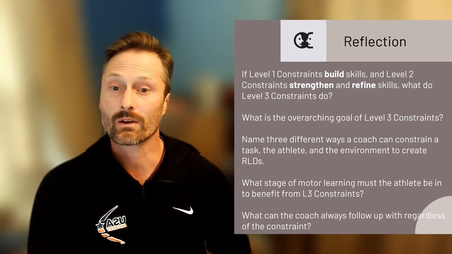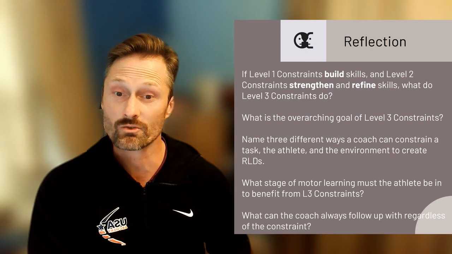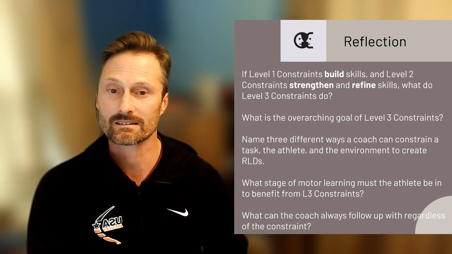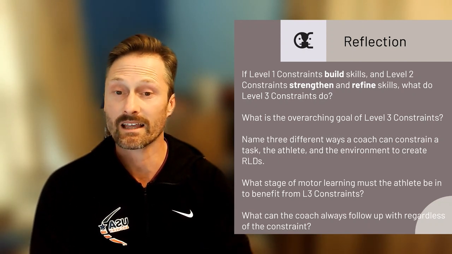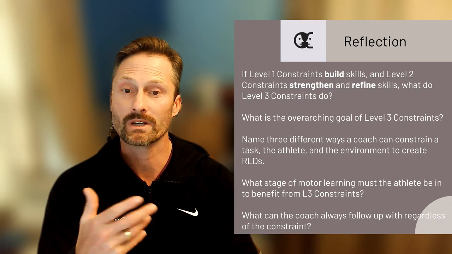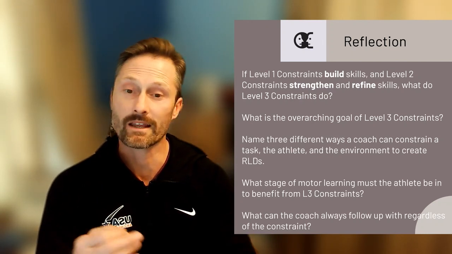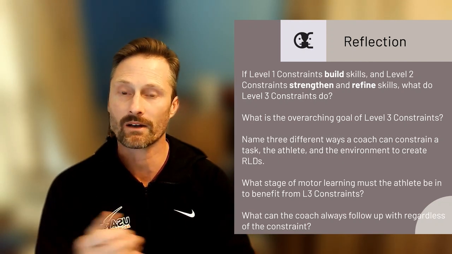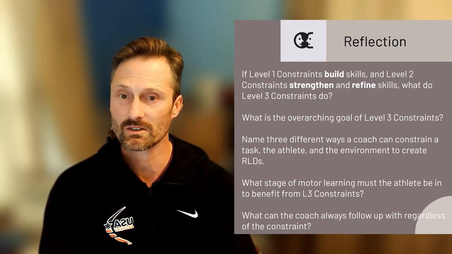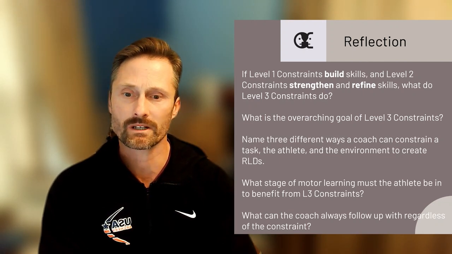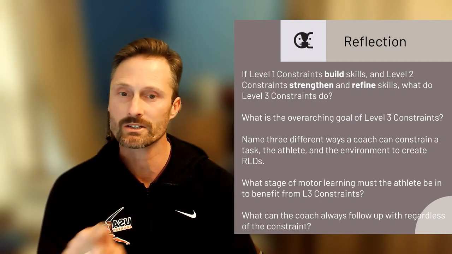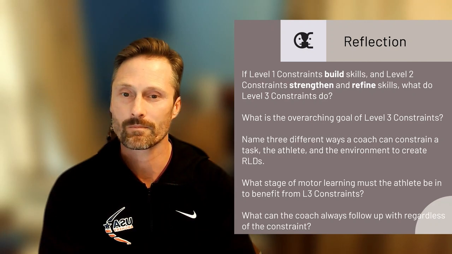Okay, and what are 3 different ways a coach can constrain a task, the athlete, or the environment to create RLDs? Well, for a task, the coach could manipulate timing. And then after that experience of manipulating the timing, talk through with the athlete and find out how their experience of the shot cycle was different. So that's an important piece that we need to consider. It's not just about having the experiences, but allowing the athletes to explore this new experience and then reflect on it. All right.